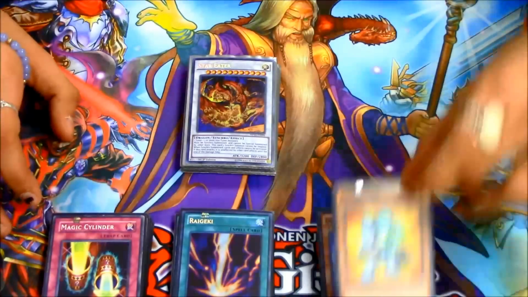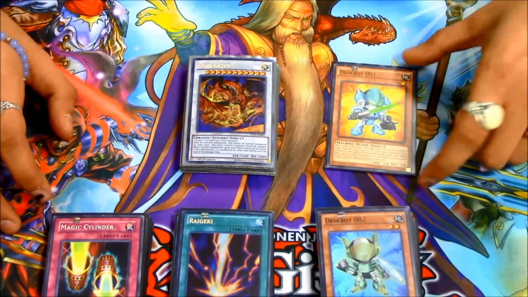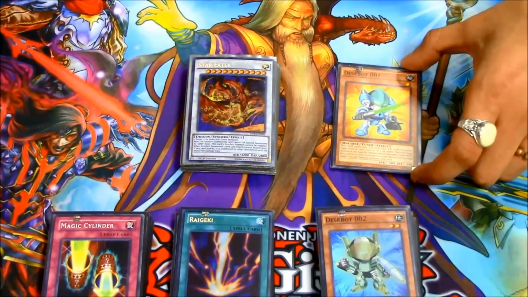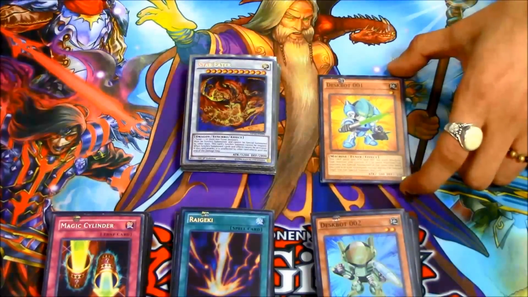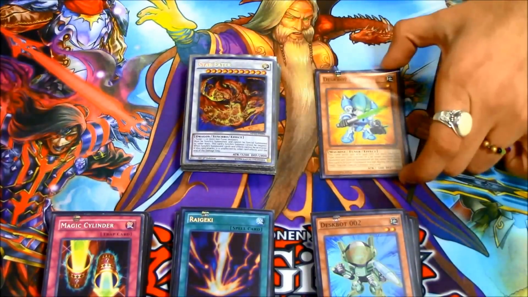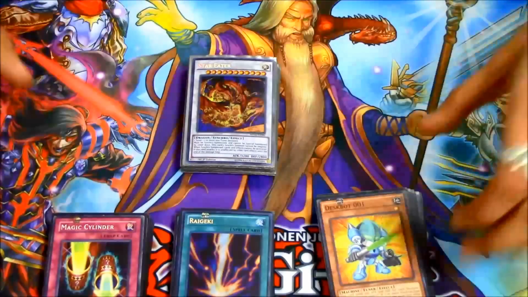So you can just bring back a Deskbot 1, and now you have a Draco Sack, 2 tokens, and a 2500 attack point tuner. Which is funny because since he's a tuner, you can just synchro with the tokens and go into Katakuri Shogun and just manipulate there for more.